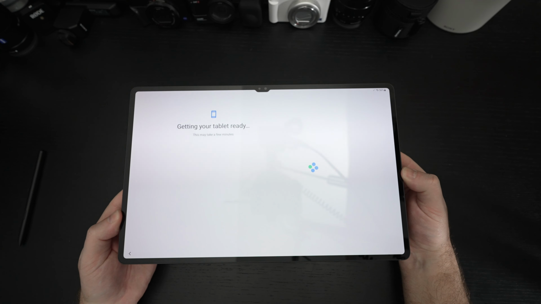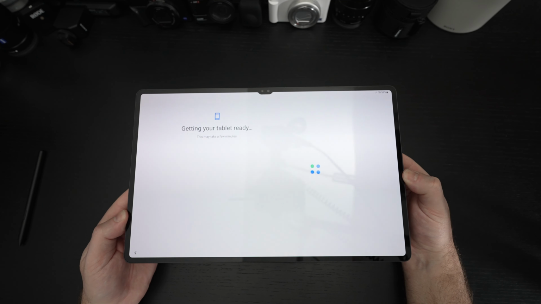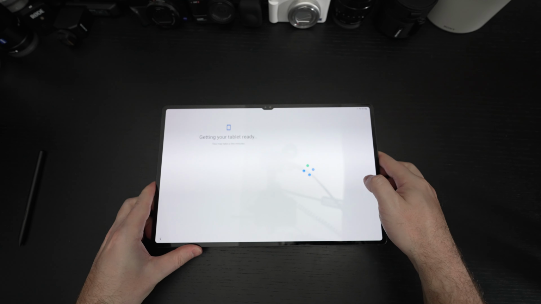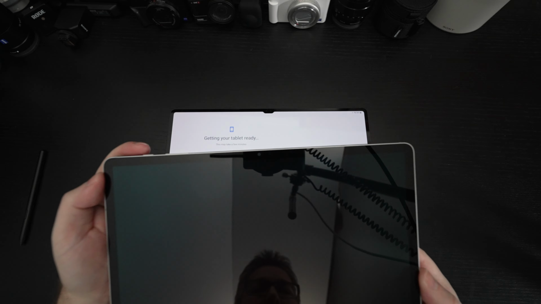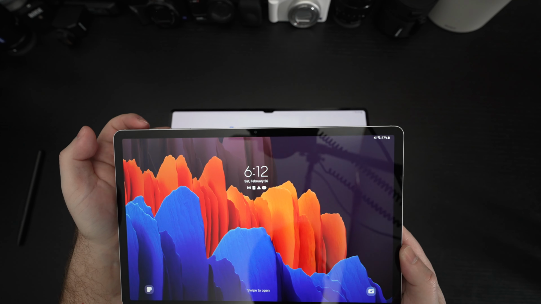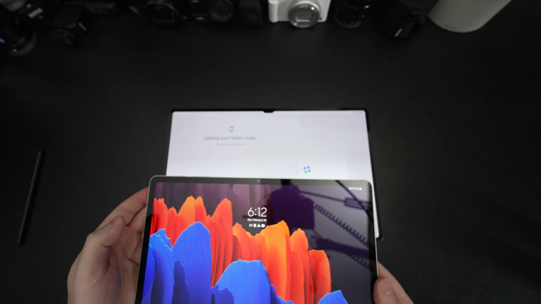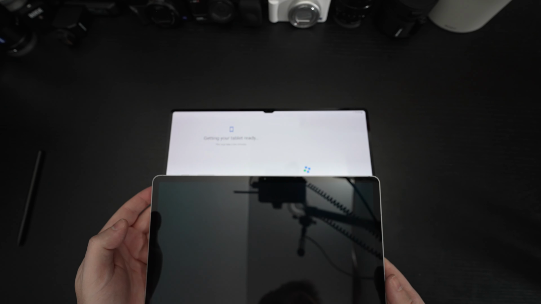The bezels also got incredibly small. If you didn't notice, they shrunk even more. I mean, I have my Tab S7 Plus right here. And just to give you a quick look at that, which I will do right now, you can see the bezels are thicker. They're not incredibly thicker, but definitely thicker.